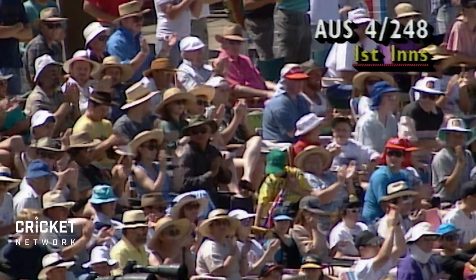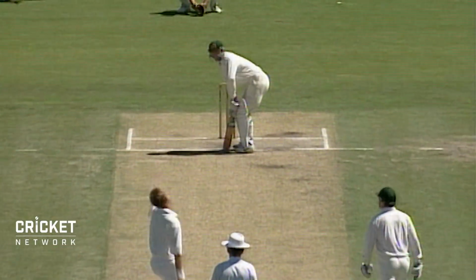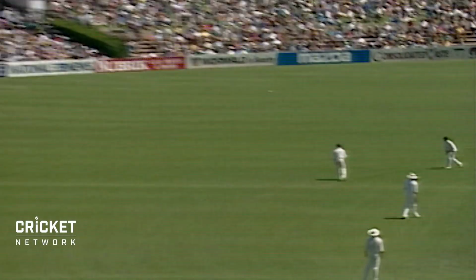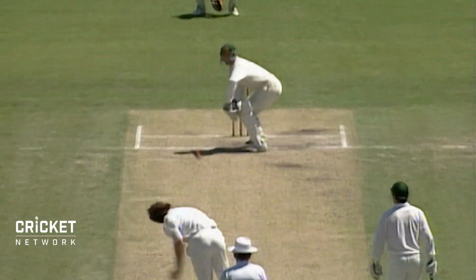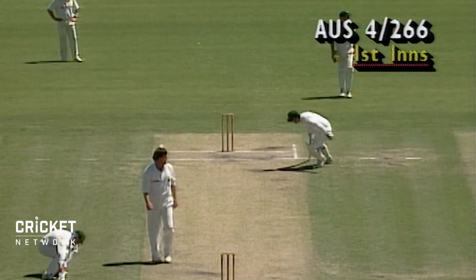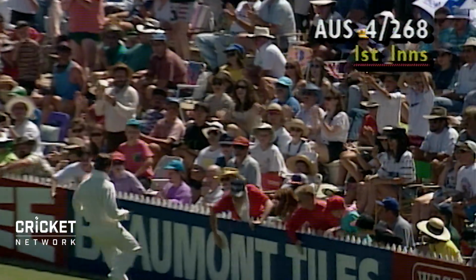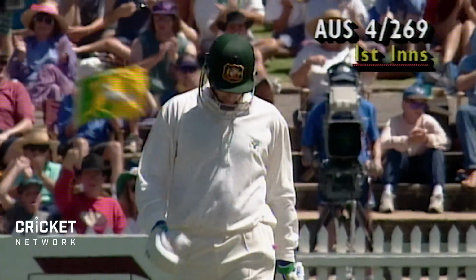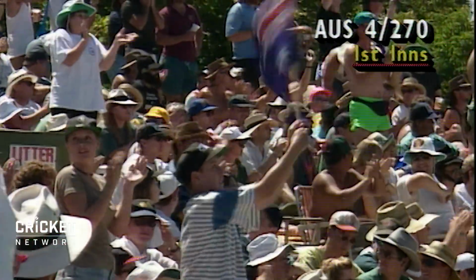That's no place to bowl to any Test batsman, but particularly Steve Waugh. Very strong on the pads. Breaks the shackles. That's a brilliant shot. Well played, and it's going down towards the square leg boundary. That's Steve Waugh's 50. He's come in when things were getting just a little tough for Australia, and he and Border now really have put together a very useful partnership.